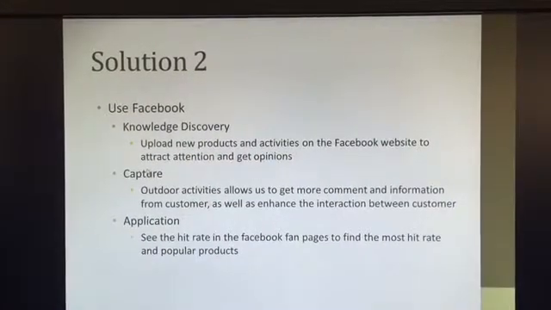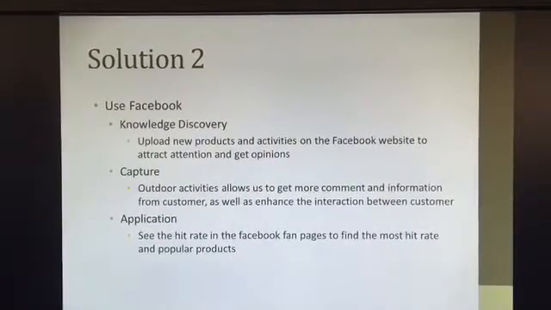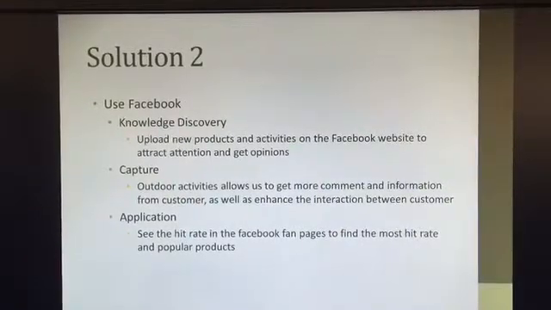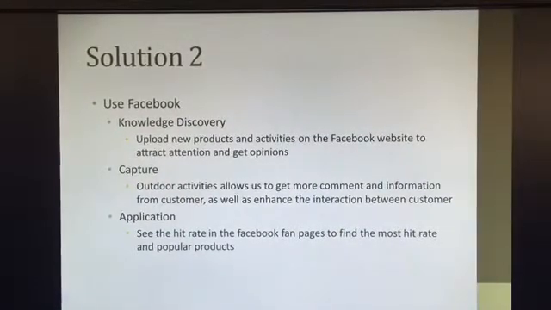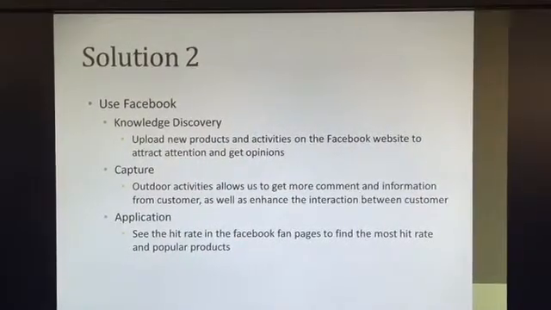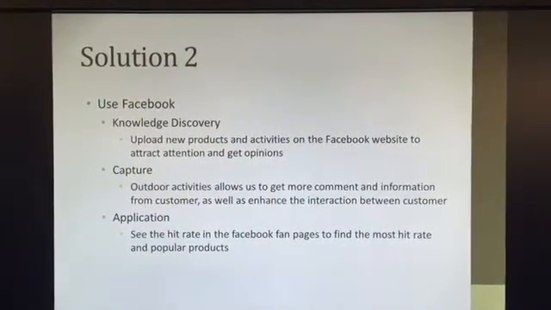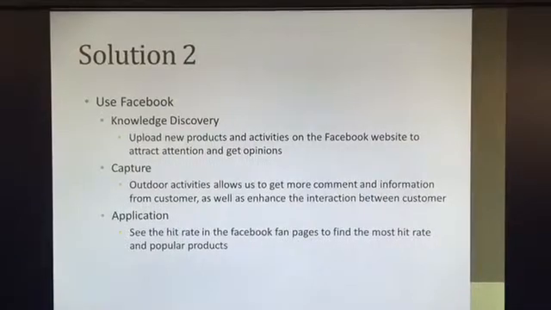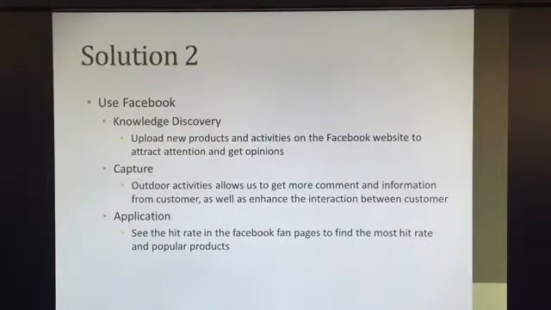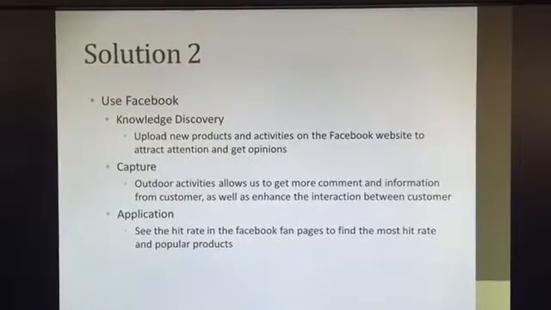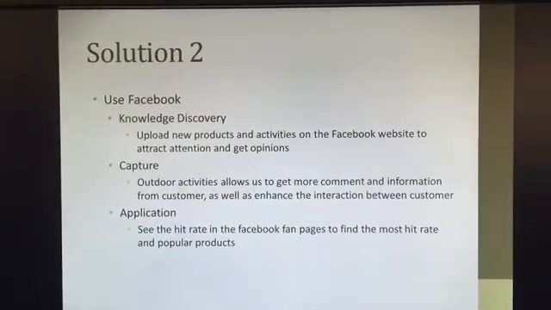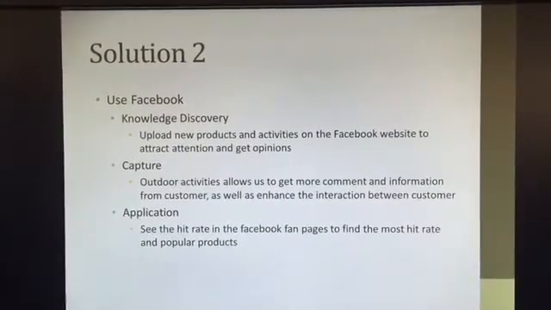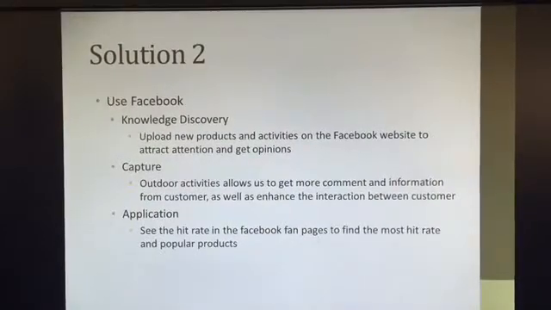And the second solution is that we could provide a platform on Facebook for customers to discuss and like the desserts. On Facebook, we can always upload new products and activities. Also, it has advertisements on the page. In addition, Facebook contains some outdoor activities. It allows people to put comments and concerns about the activities. In this way, we can not only get more information and comments from customers, but also enhance the interaction between the customers.